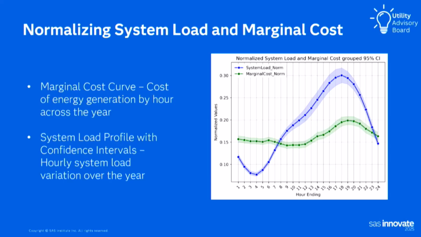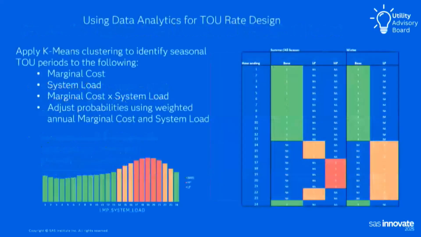This analysis provides a solid basis for implementing time-varying rates, which can send price signals to customers, encouraging them to shift or reduce their demand during these costly peak periods. This approach helps control investment needs, it promotes more efficient use of the system, and ultimately contributes to better cost recovery and system reliability.